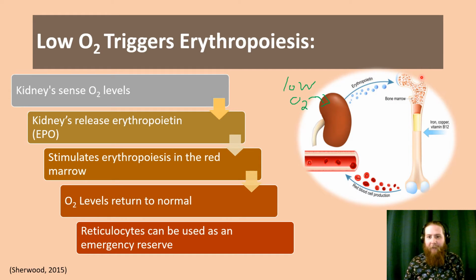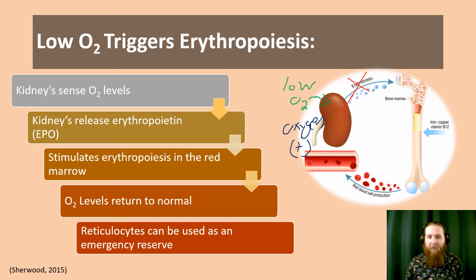After that process takes place, which depending on how much oxygen we need, it might be more red blood cells made. So these red blood cells are now made and released. They will now carry oxygen. So oxygen normal. Oxygen good. We have enough of it now. This will cancel this production of erythropoietin in this kind of negative feedback loop there.